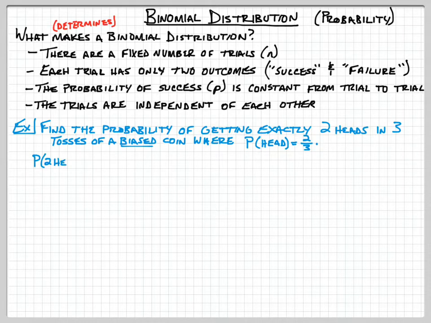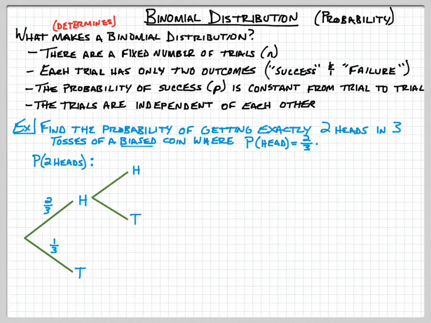So we'll write this out, the probability of getting 2 heads. What's the best way to do this? Well, let's go back old school, the way that we used to find probability, and work on a tree diagram. So our first flip, we're going to get a heads or a tail, and the probability of getting a heads is 2/3. Probability of getting a tails is 1/3. Then we have our second flip. So if we got a heads the first time, we could get a heads or a tails the second time. Because these events are independent and the probability doesn't change, that's still 2/3 and 1/3. Or if on the first flip we got a tails, we would get the same thing. For heads and tails, we have 2/3 and 1/3.